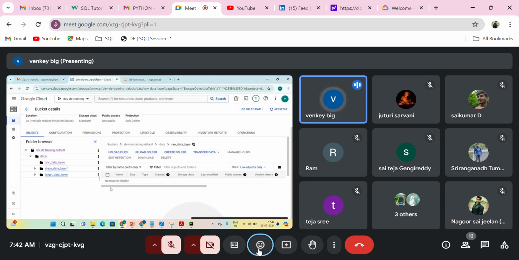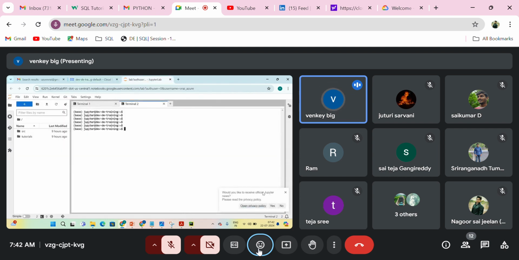So here, as I've already told you, we created one bucket, and then we created the subfolder structure: raw data layer, stage data layer, and then target data layer. You can always access your Google Cloud Storage from your notebook. As I already told you, this is a central place where you can access all the services, right?